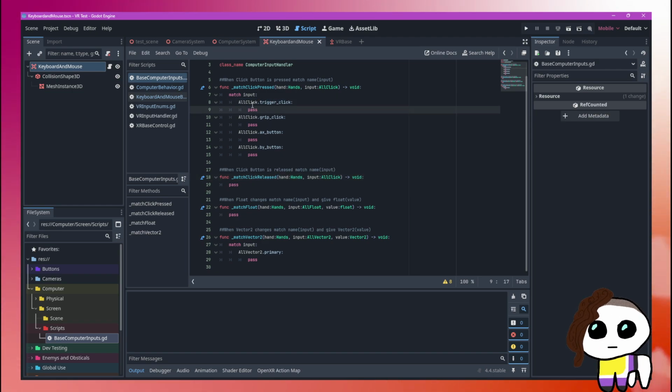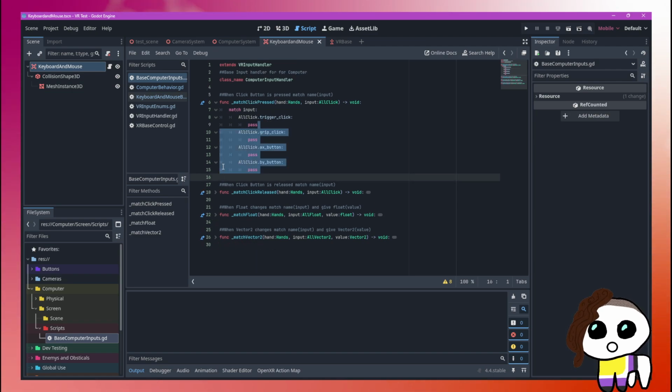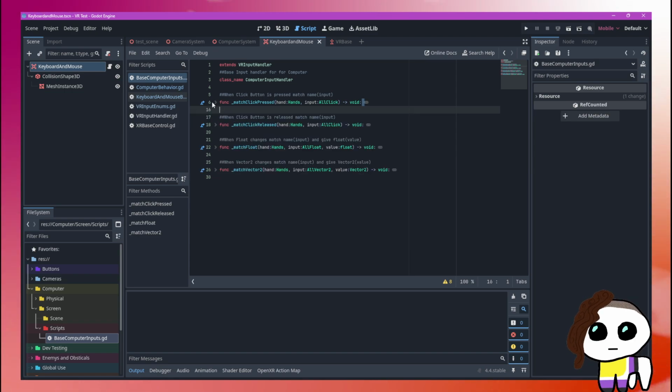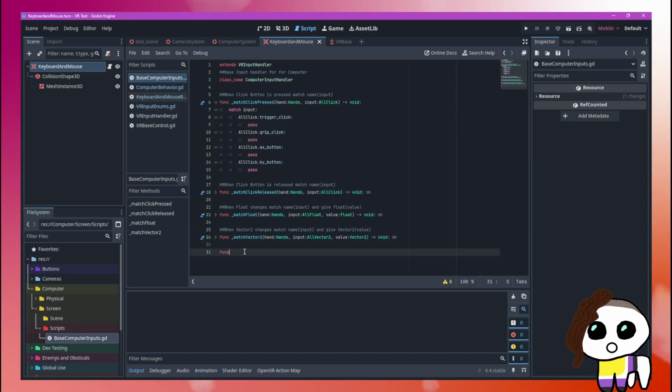Guess what I do now is I set it up so that these actually affect something. What I need is I need new functions.